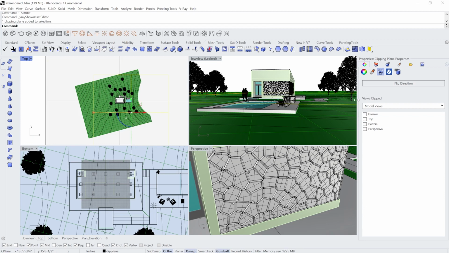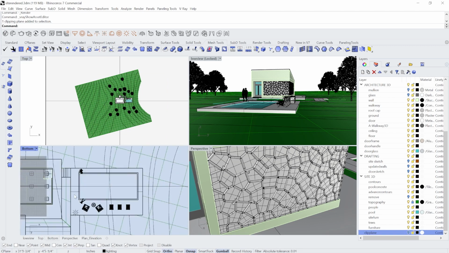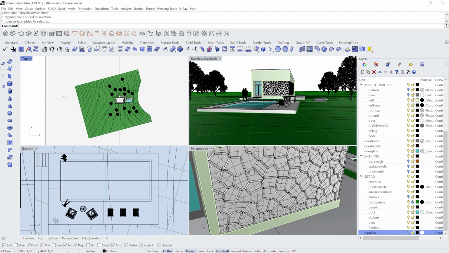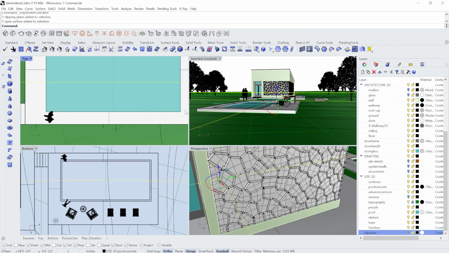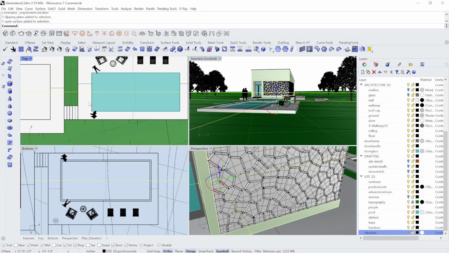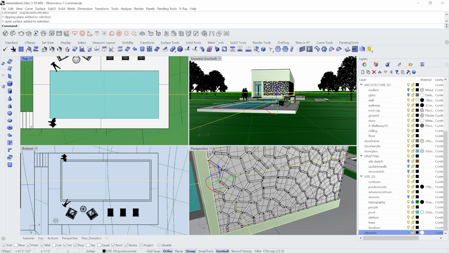I'm going to hide the layer so it doesn't show in V-Ray at all. Sometimes that's what you can use if you're refining these. But what I'm going to do is, in my top view, create lights that would be a strip around the pool, maybe on the right and left side. I'm going to go to my mesh tools, and this is going to be turned into a V-Ray light.